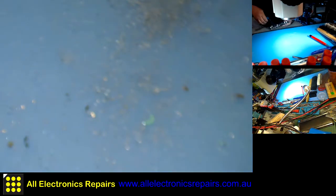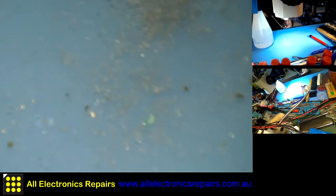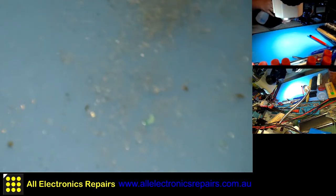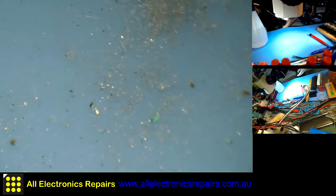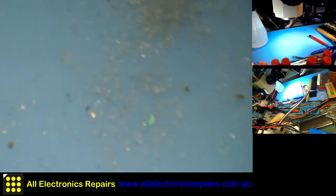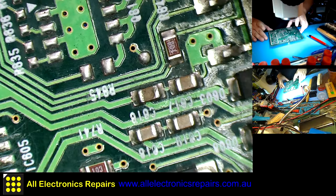Now we'll treat it with isopropyl alcohol, on both sides. Okay, we can start covering those exposed bits and pieces with solder.